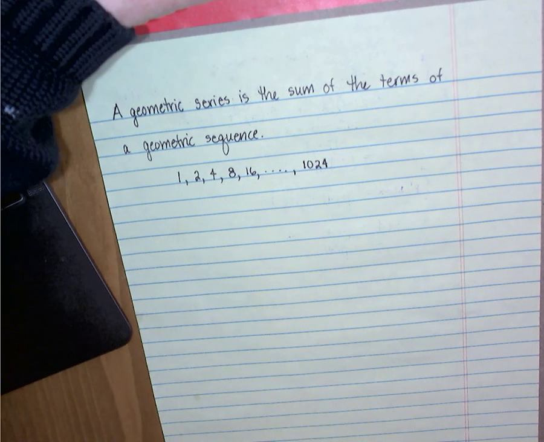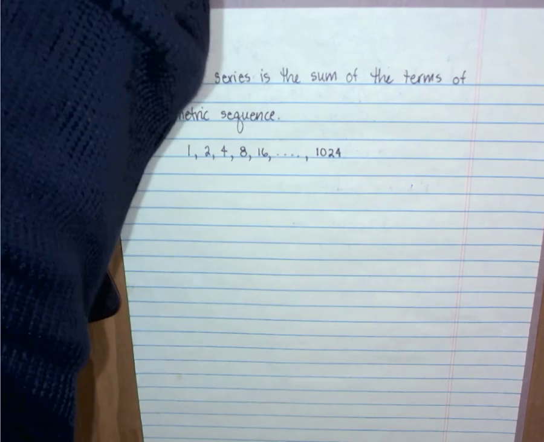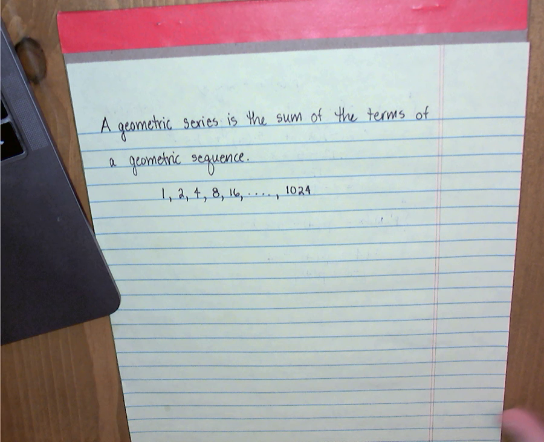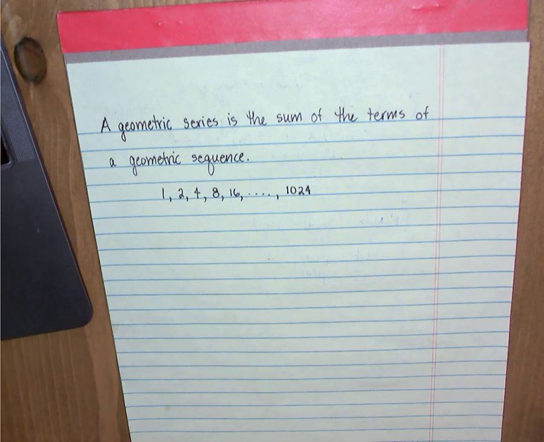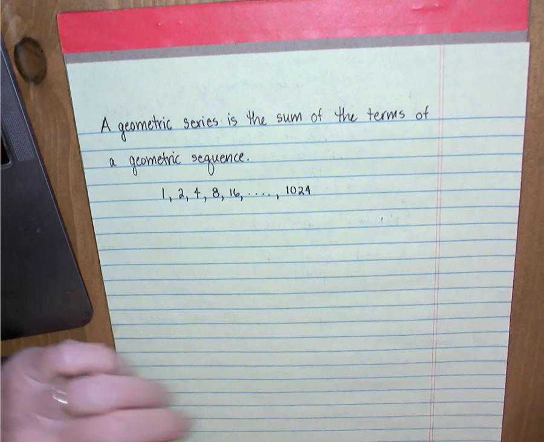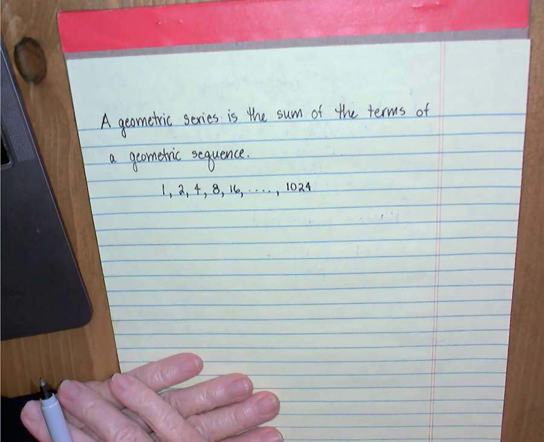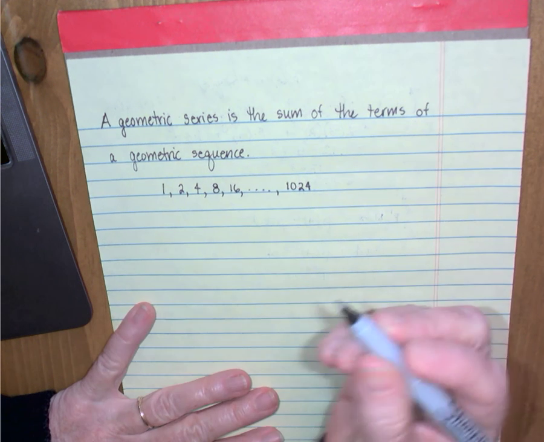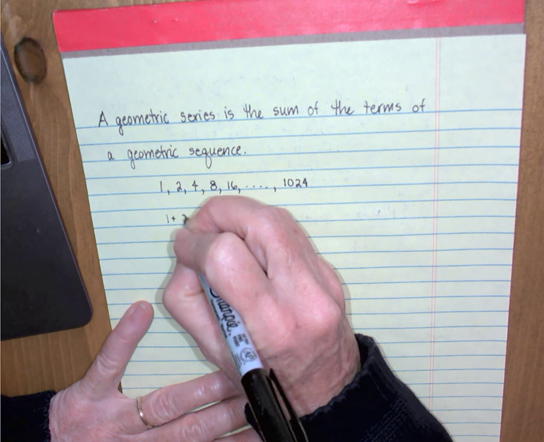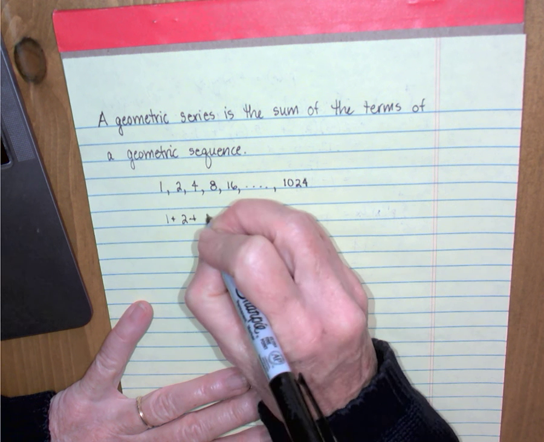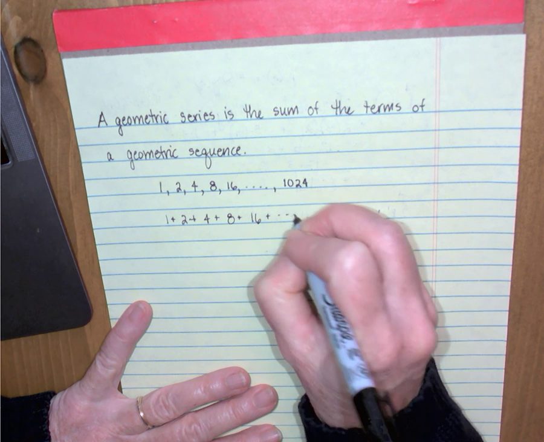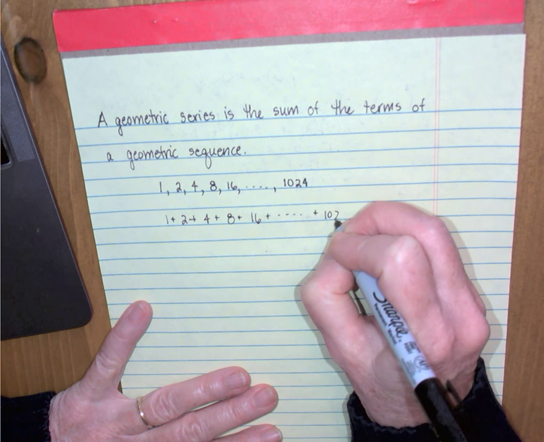So just like when we talked about arithmetic sequences, we also talked about an arithmetic sum, and there is definitely going to be a geometric sum. Sometimes you want to add up the terms of a geometric sequence. So this is a geometric sequence, and we don't know how many terms there are here, but we'll worry about that in a minute. But I would like to find the sum of all of these, and preferably I would like to not have to write the whole thing out. So I'd like a little formula for this.